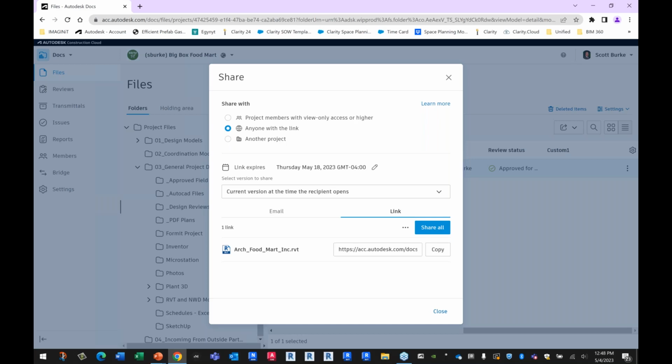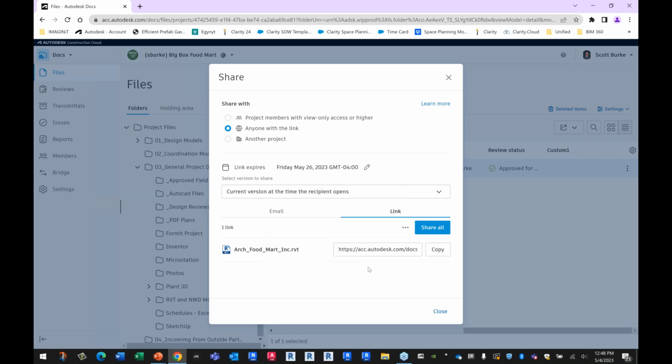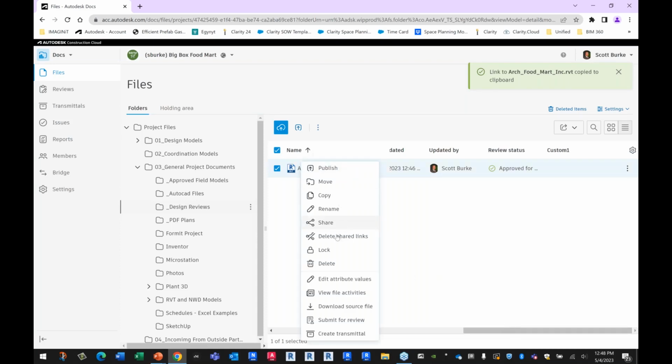And I can set an expiration date on these links, which is right here, so you set your expiration date. The manager of the system can set the maximum sharing duration. Maybe they set it to 60 days, but I only want to share it till the 26th and the link won't work anymore. And I can absolutely share that file with anyone right now. I can either type in an email or just get a link. I copy that link and I can paste it somewhere, but that file is now officially shared. And if I right click on that, I can delete the shared link too.